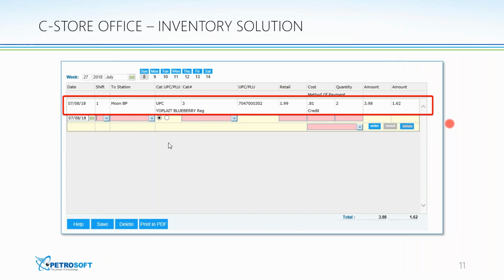What this seamlessly does is remove the items from my book inventory in C-Store from one location, and transfers it to another. The receiving store gets the merchandise transfer as an invoice. The manager has to just accept it and also receive the delivery, however it's going from store to store, and go about their day. So using C-Store Office, you're able to create and manage your items very quickly and efficiently.